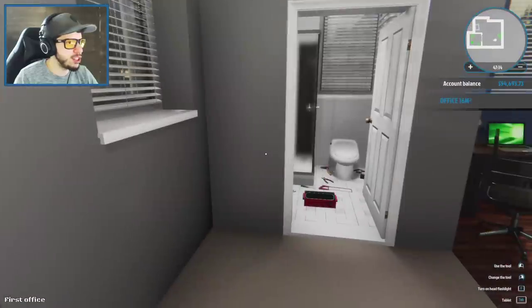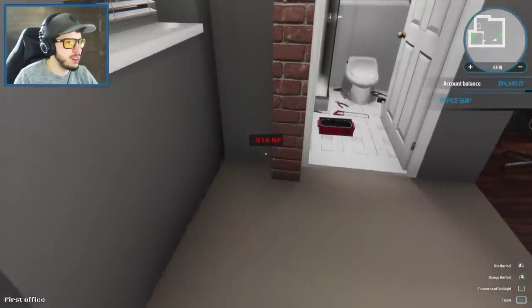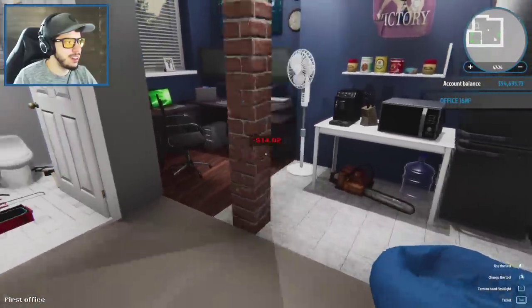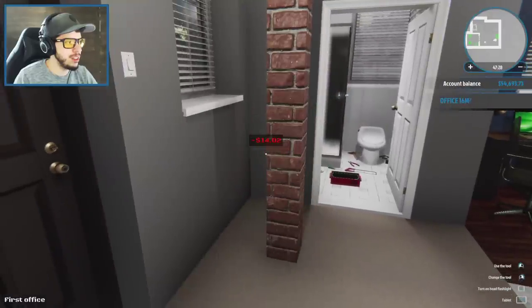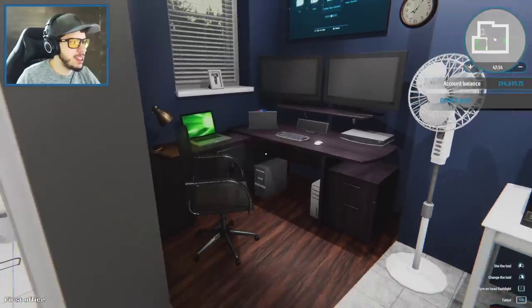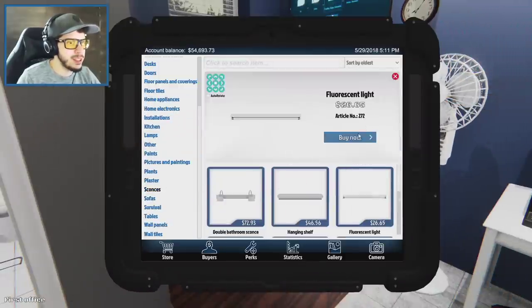We can't add a shed or anything. That's not possible at the moment. Can add like a wall here if we wanted to. A chair and a table. Put lights under the monitor. You know what? I'm gonna entertain that idea right here real quick. Let me just check a sconce if we put a fluorescent light.